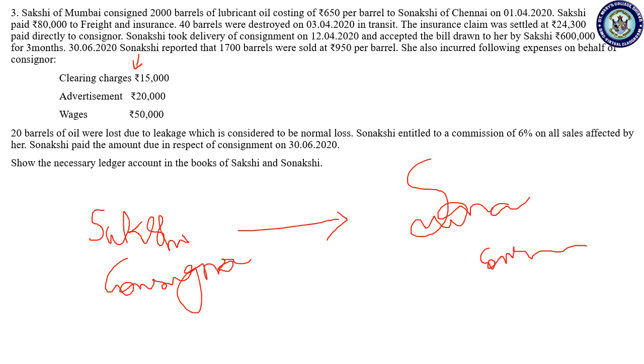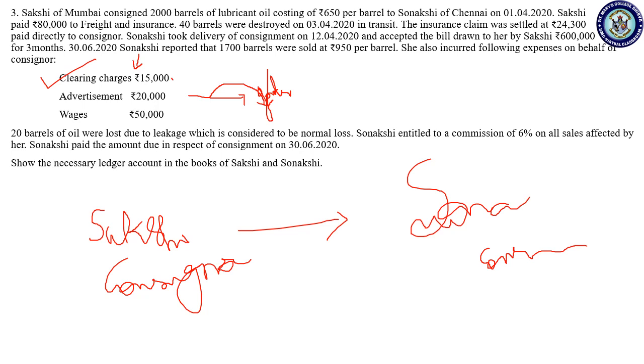Now you remember, non-recurring expenses are those incurred till the gate, until the goods are dropped. Okay, till the gate they come, they drop the goods and they just move on. After that, whatever expenses you incur are recurring. Now clearing charges means the goods have arrived till the gate. Now you have to clear the goods from the vehicle. It may be a truck, it may be a lorry, anything. You have to remove the goods from that. That is clearing. I'm clearing the goods.